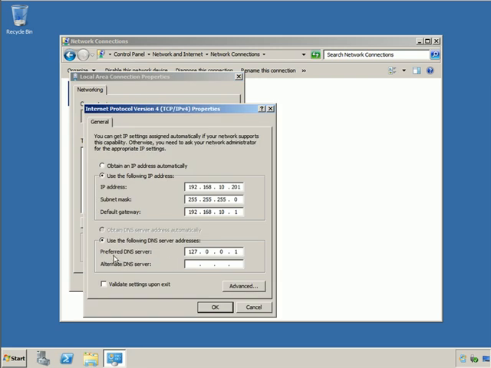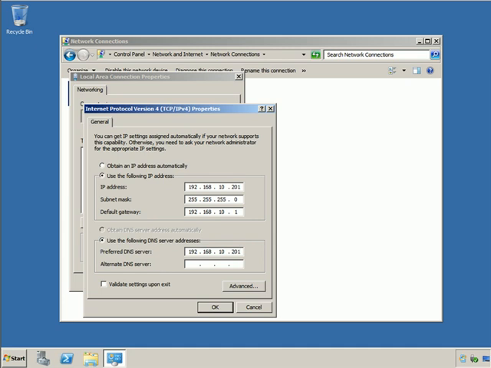I want you to notice that the preferred DNS server is no longer the router. The preferred DNS server is now 127.0.0.1, which is an IP address that represents localhost, or in other words, points to myself for DNS. To simplify this and avoid confusion, I'm going to change this to 192.168.10.201, where I'm pointing to my own IP address.